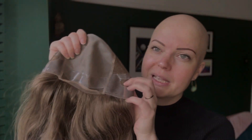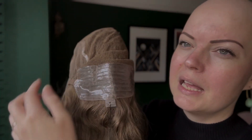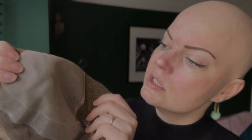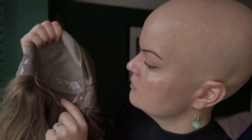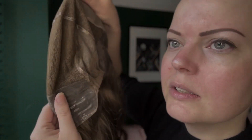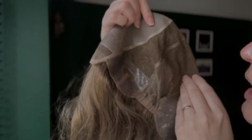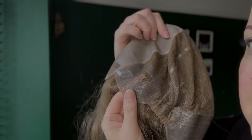So Fiona is a medical wig. She has got these silicone strips inside and at the nape, which gives extra security for when you're wearing your wig. She also has a beautiful silk top cap and she has a lace front that you can cut to your own needs. She is hand tied, so you can see here the lovely hand tied sections of this style. And she has got silicone ear tabs as well.